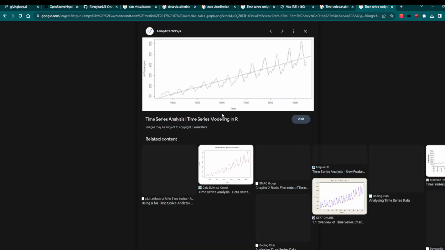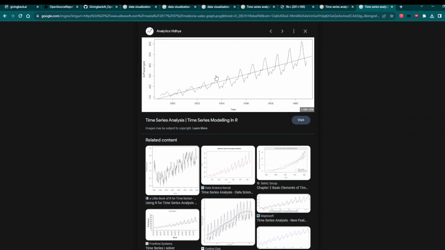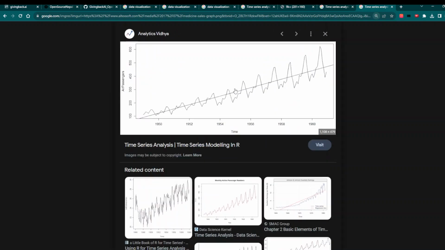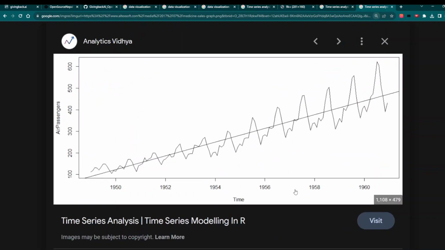And also here we can see they have a straight line coming from near the origin all the way to the right. And this is time series analysis for some kind of data, right? It has time here on the x-axis and year passenger on the y-axis. So that means time series is useful when we have a quantity on the right hand side and a time stamp on the x-axis. It could be year, date, or even seconds, right? Any time unit you could use.